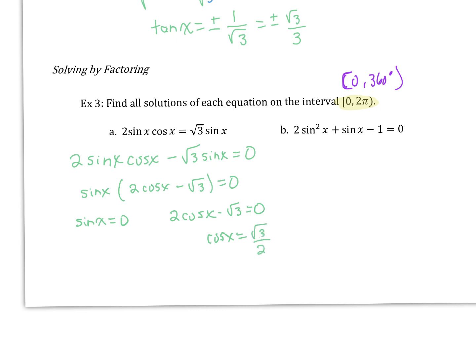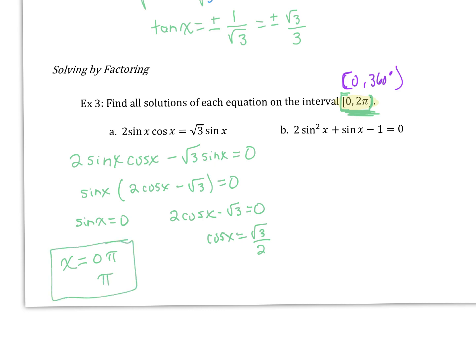And then we also have to consider where the sine of x is equal to 0. Now we're doing this from 0 to 2 pi, so radian measures. So where is the sine of x equal to 0? Technically, when we're writing this, I want you to notice the way that interval's written. The bracket is at 0, and then a parenthesis saying it's not included at 2 pi. So really we want to write that as 0. And then where else is sine equal to 0? At pi also, right? So 0 and pi for this one.